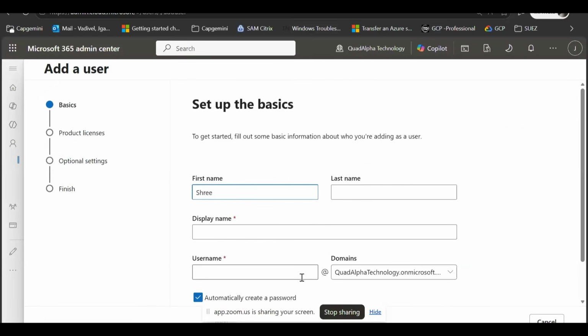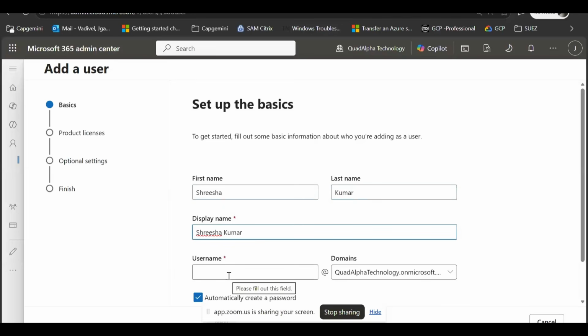Double E, okay. Srisha, okay. Last name? Kumar. Just click on the display name.